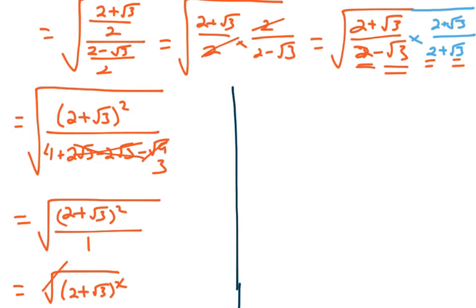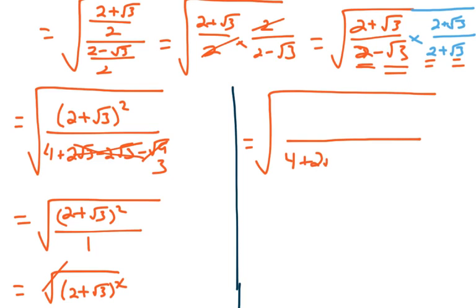Okay? So, how I did this originally, I know the denominator works out the same way. I know it's going to be 4 plus 2 square root of 3 minus 2 square root of 3 minus 3. That all happens the same way. But I actually FOILed the numerator out as well up here. Okay? So that's going to give me 4. Let's see, 2 times the square root of 3 is 2 square root of 3. The square root of 3 times 2 is another 2 square root of 3. And square root of 3 times the square root of 3 is the square root of 9, which I know that's 3.